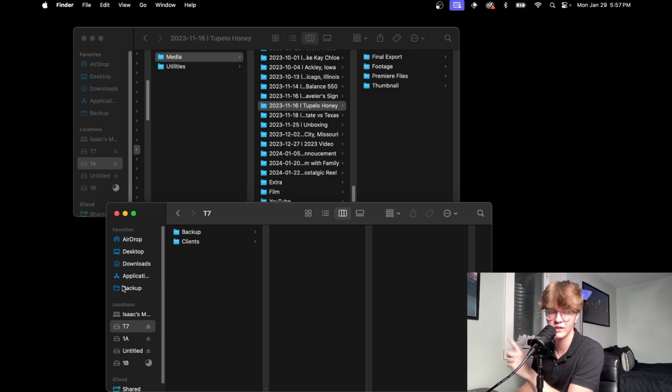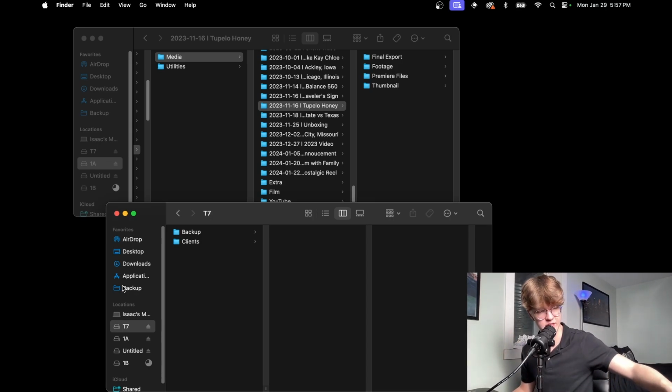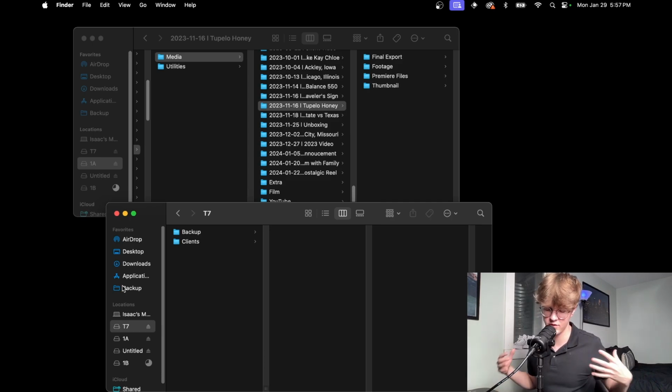Now, one last concern is, all right, Isaac, this drive's only 5 terabytes. What if that fills up? With how much storage cameras take nowadays, that probably will happen. All you got to do is get 2 more drives. Call it 2A and 2B, and repeat the same system with 1A and 1B, just with more.